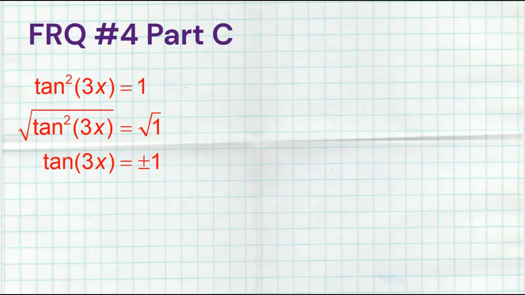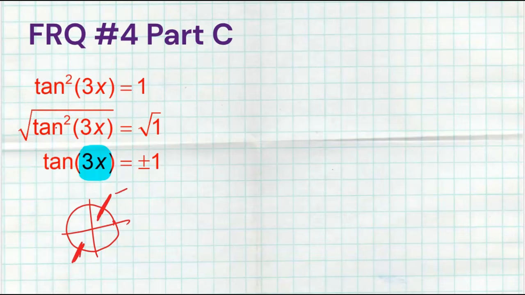All right, now I'm thinking in my mind, where the heck is tangent positive or negative 1? This inside value is an angle. So I'm trying to figure out, what does this inside angle have to be in order to get tangent to equal positive or negative 1? Now, hopefully everybody remembers their unit circle, and tangent being positive or negative 1 is actually one of the easier ones most kids remember. It's going to happen right here at pi over 4 and 5 pi over 4.